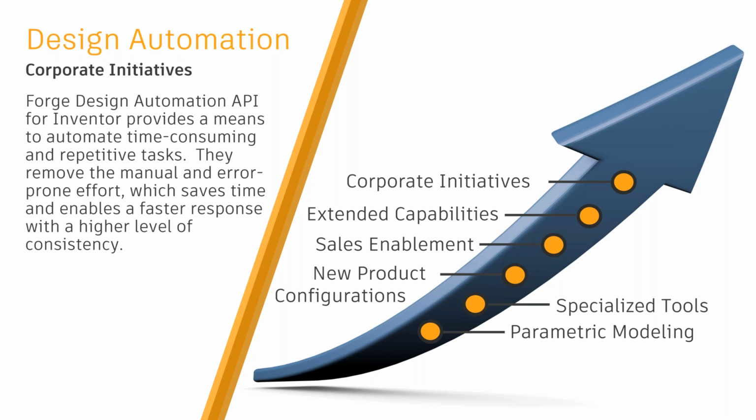Okay. And now we are on to design automation APIs on Forge for Inventor, where we can create a complete custom experience for your customers and automate your entire product development process from sales, purchasing raw material, design work, manufacturing, all the way to getting your product out the door. It makes your entire process more efficient. Automating workflows and processes increases productivity, reduces errors, and saves cost. Now you can automate your Inventor processes in the cloud to achieve collaboration and automation at scale.